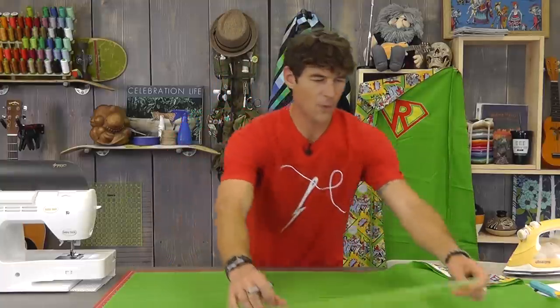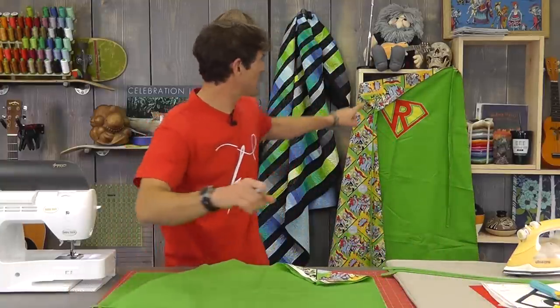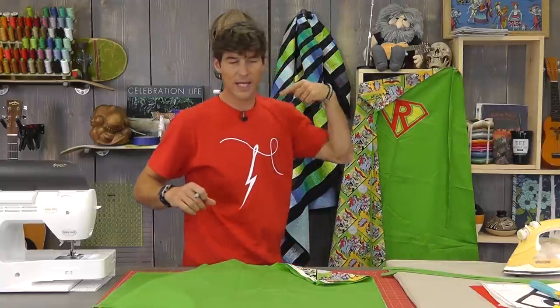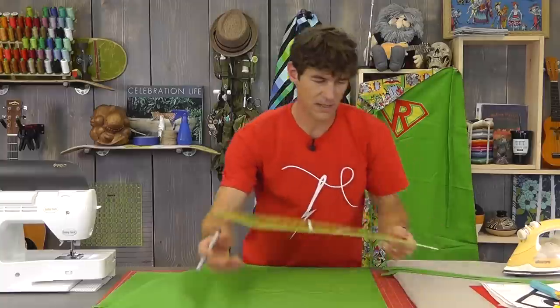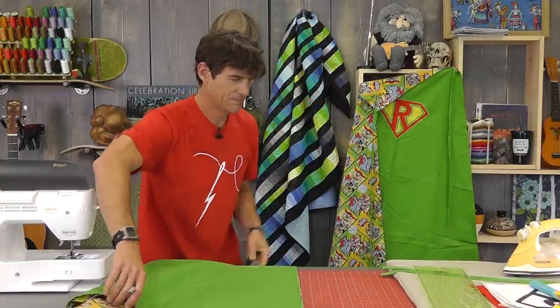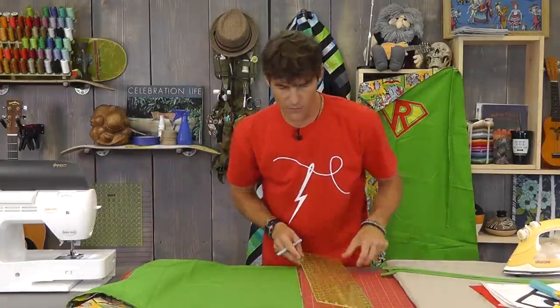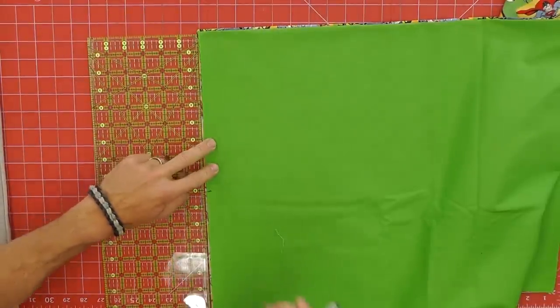And then at the top corner, I'm going to have an 18-inch piece that came across my shoulder blades there. So I need to mark 9 inches from my center point. Let me get that a little easier for all of us to see at home. And then I'm just gonna come over 9 inches to my center point. So that's gonna give me 9 and 9 is 18, okay?